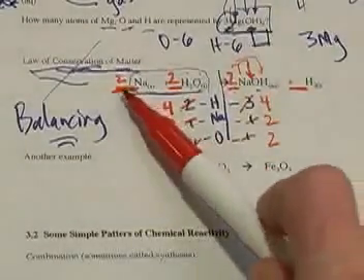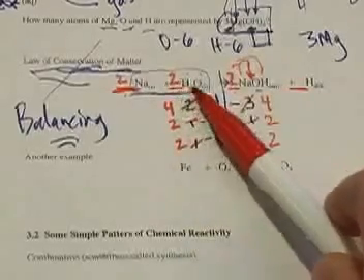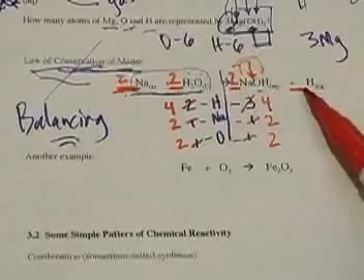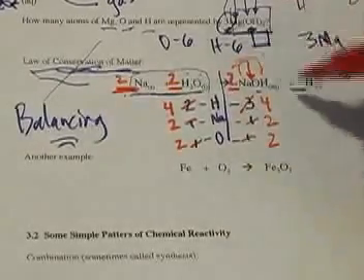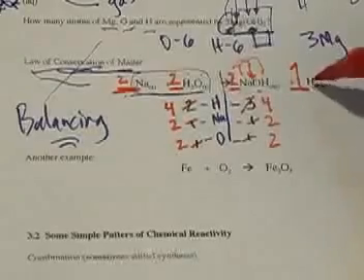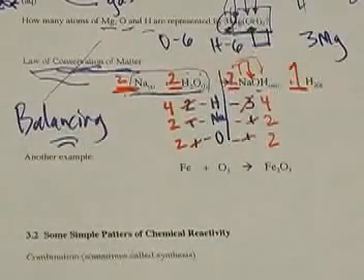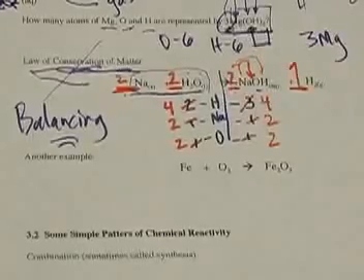Notice there's now a 2 in front of the sodium, a coefficient of 2 in front of water, a coefficient of 2 in front of NaOH, and since there's no number written right here, I'm assuming that it is just a 1. If you don't see a number written in front of a reactant or product, always assume that there's a 1 there, and you don't need to write that 1. It's just assumed that it's there.